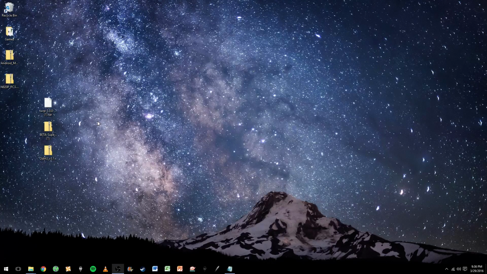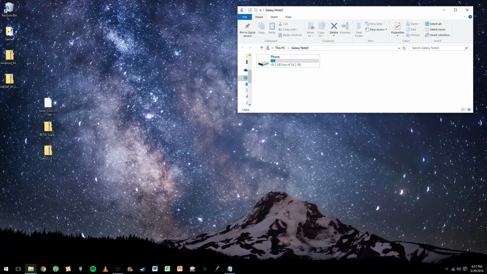But the very first thing you need to do is open up your phone, go into settings, scroll all the way down to about device, go down to the build number, click that until it says congratulations, developer mode enabled. Open up your developer options, make sure they're turned on, turn on OEM unlock, and turn on USB debugging. Now that's it on your phone for now. Go ahead and plug it into your computer, as you can see I've done.